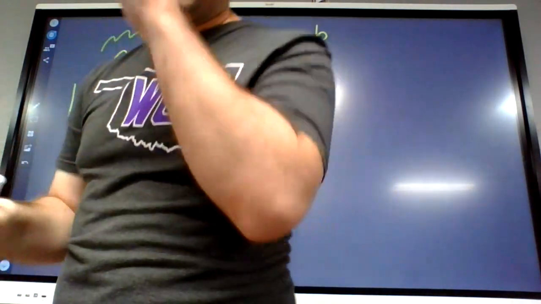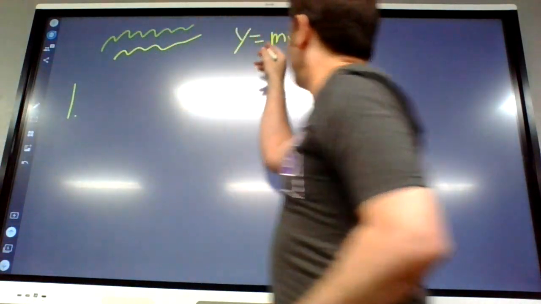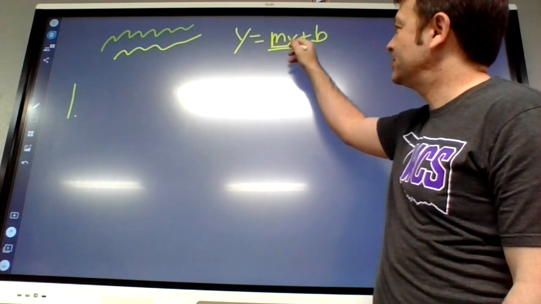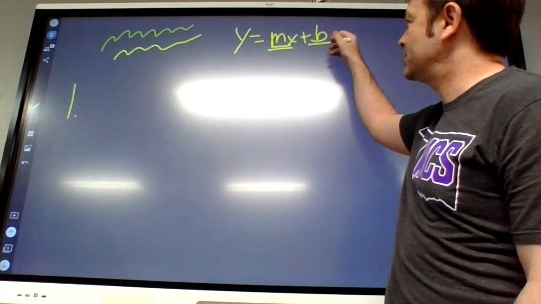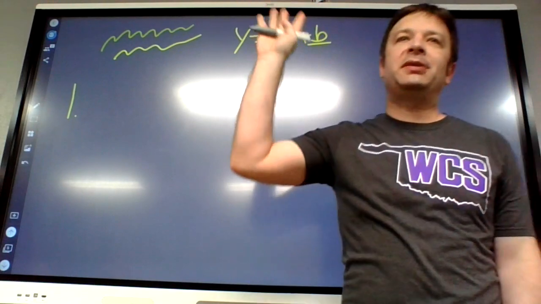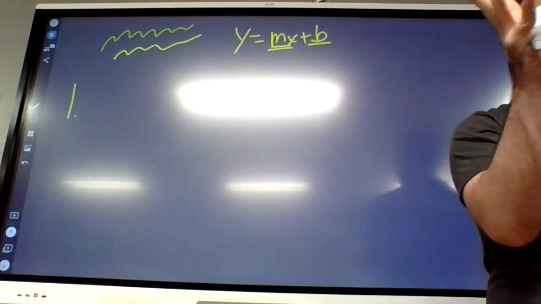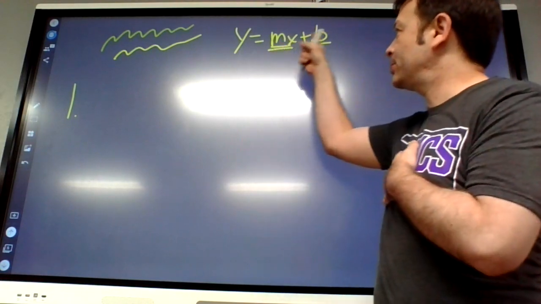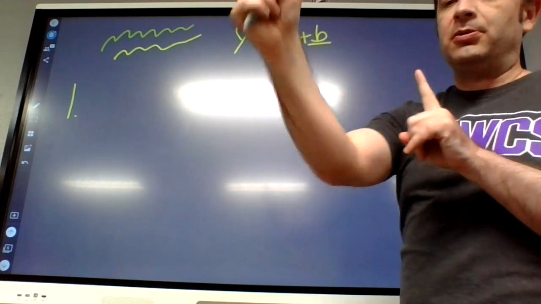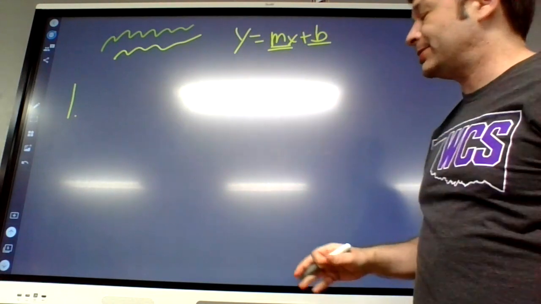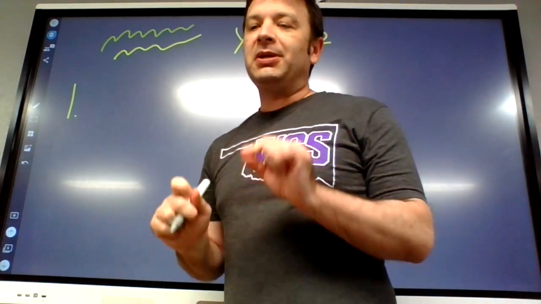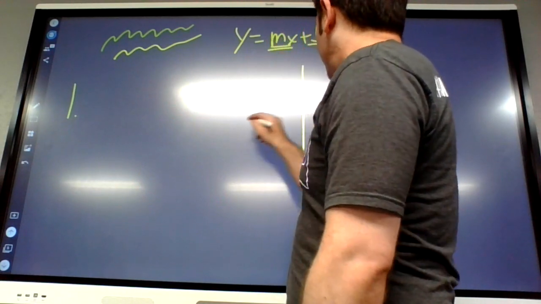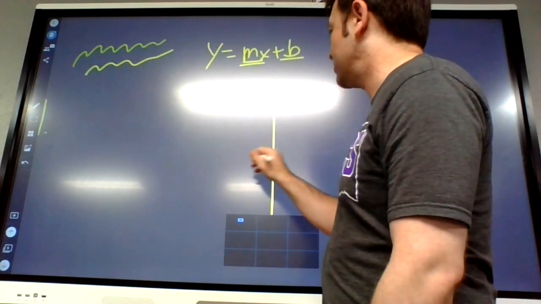Okay, anyways, so y equals mx plus b, and what's the m tell us? Slope, and the b tells us y-intercept. X and y stay x and y because there's an infinite number of things x and y can be, all those solutions, but the slope and the y-intercept, there's only one number. So looking at the picture on number 1, to find the slope, we need to identify a couple points that are on the line.